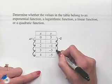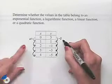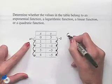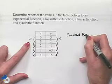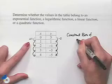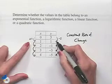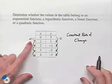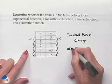Now that's going to give us a constant rate of change. What we see is that our y values are changing by a subtraction of 2 at the same time that our x values are going up by 1.